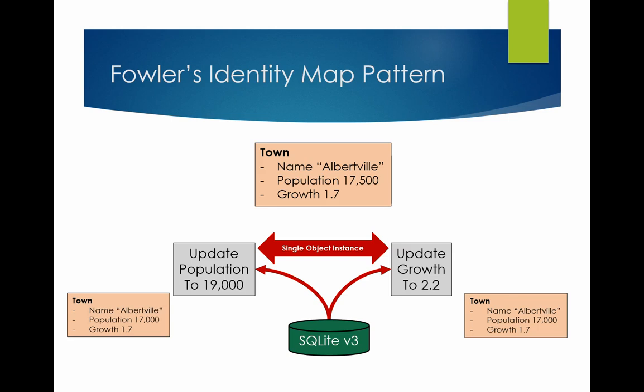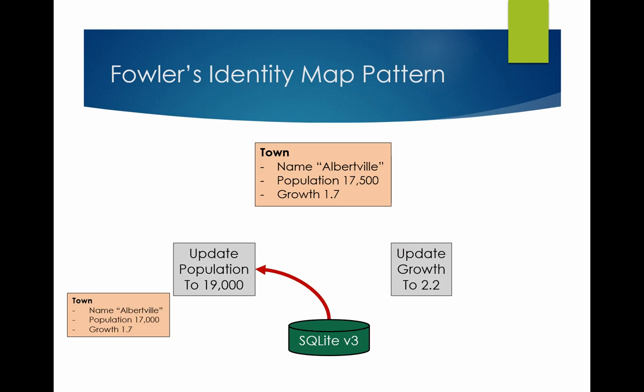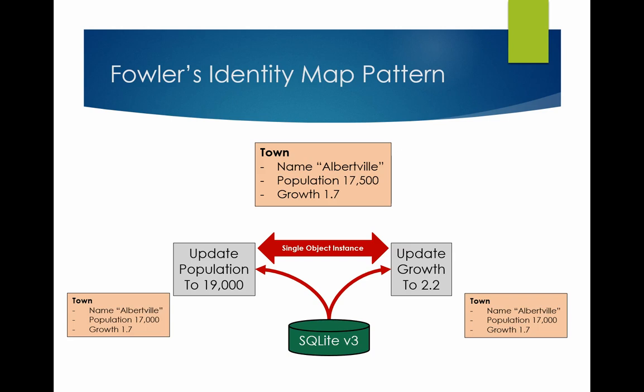The way it works is when you pull from the database the first time, this pull will tell the repository object, hey, do you know about this instance? If the answer is yes, it'll return that instance. If it's no, it'll store that instance away in a map and then return the appropriate instance for it. When you do this one, it asks the same question again. Do you know about this instance? And in this case, it's yes. So it's going to go into the repository, pull the instance that had been previously pulled, and return that instead. So you get this single instance.